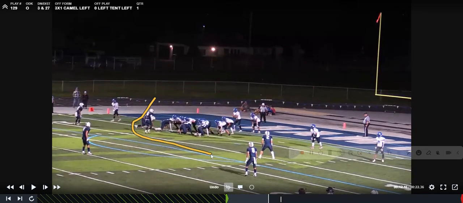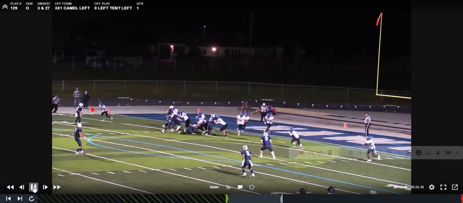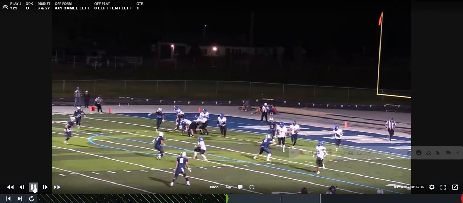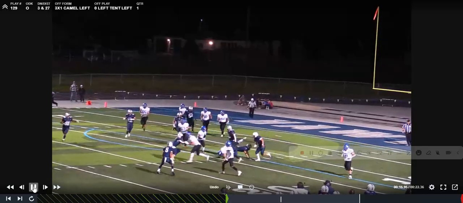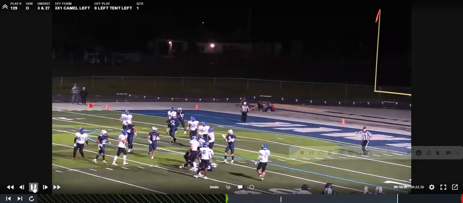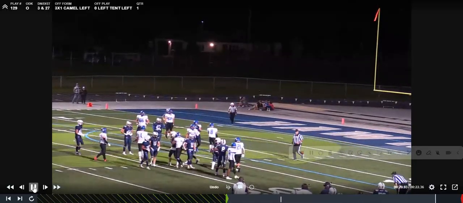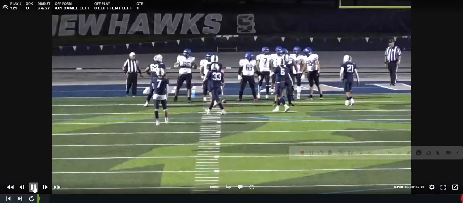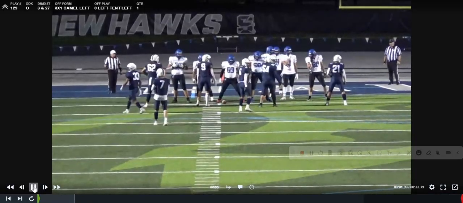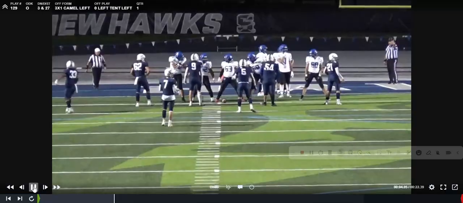Here we are in the shadow of our own goal line. These guys have got everybody down here. They're bringing people. Get the ball to the edge. Quarterback's loose. You're going to get a first down coming out of the shadow of your own end zone. Now you're going to be able to move those chains. Pull them out there. Get yourself out of your own end zone.